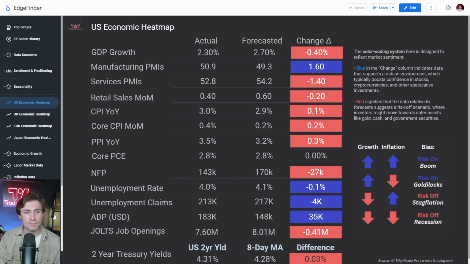It's automatically updating within your portal if you have a copy of the Edge Finder, and it makes it very easy to spot what type of environment you might currently be in when looking at the forecasted values put up by analysts versus the actual values that are coming in. Again, all of this is automatically brought into your software copy if you have the Edge Finder, and if you already do have it, I encourage you to spend some time looking at the economic heat maps that we've built.